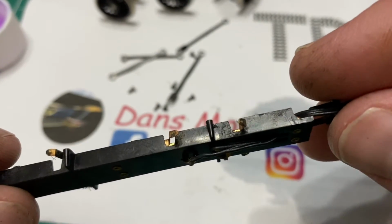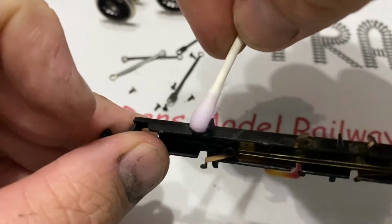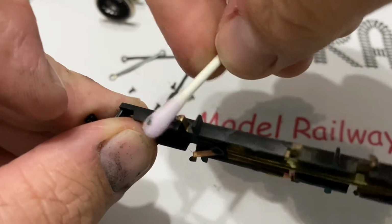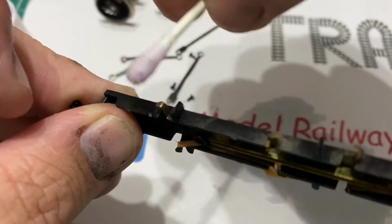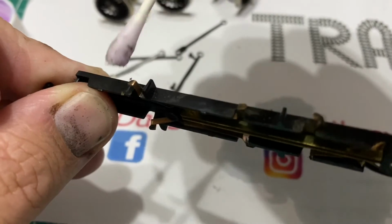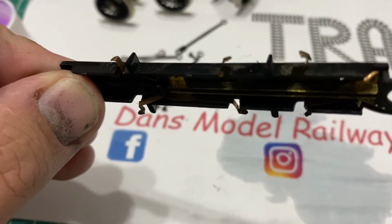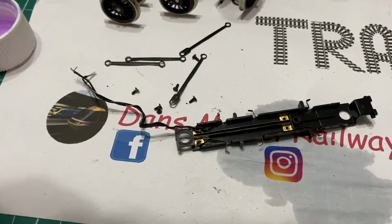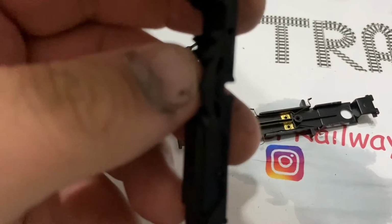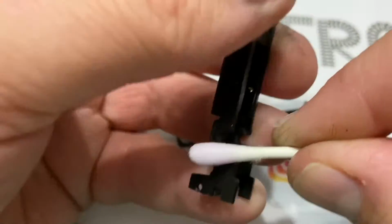The base plate with the brass pickups fitted is then tackled next. This is horrendously dirty, and as you can see, with just a simple wipe with a cotton bud, a lot of dirt comes off. All these pickups will be thoroughly cleaned, but please be gentle, as if you bend the brass pickups it will be hard to replace them as they were before. The wheel base plate is also cleaned with meths and a cotton bud, as this has got a lot of dried on grease on it as well.